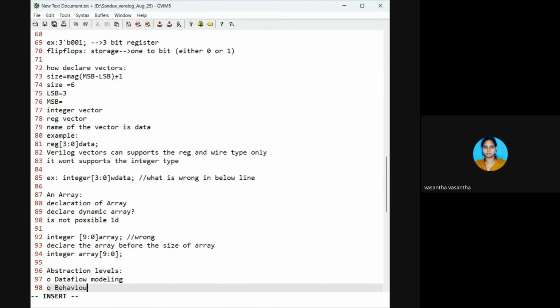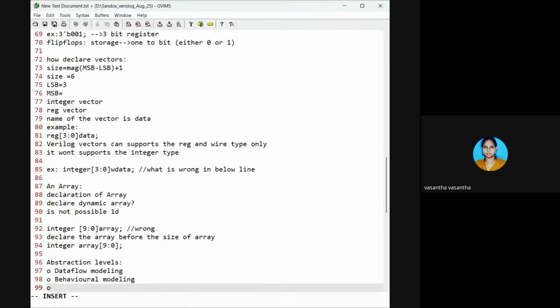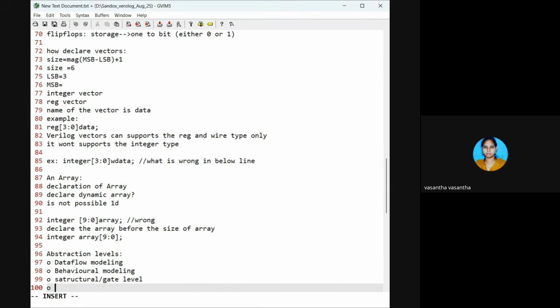Behavioral modeling, and then structural level and the switch level. Structural and gate level are both the same.